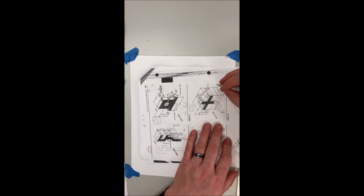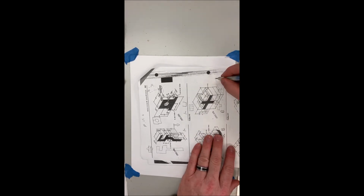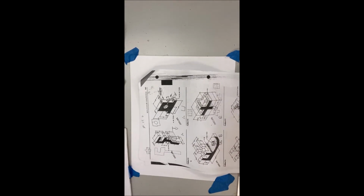Okay? Your right view will look somewhat similar to this, but rotated. So your right view will look something like this. You'll have your boxy area like this. You'll have another kind of square inside here, another square inside here, and this will go all the way through because you have this right here. This represents this area and this area here. Okay?